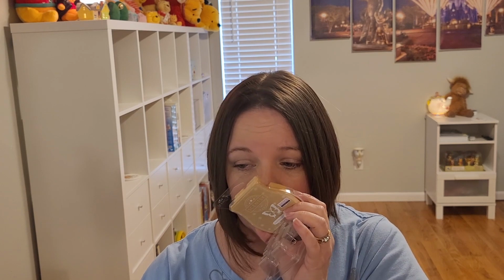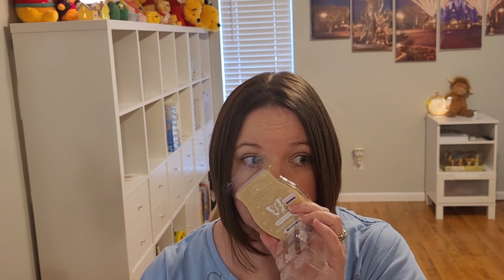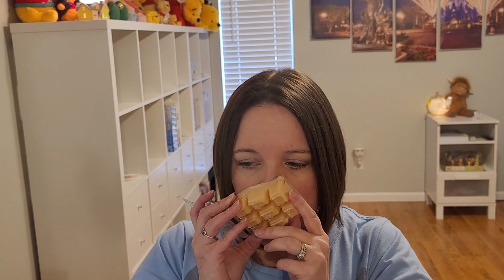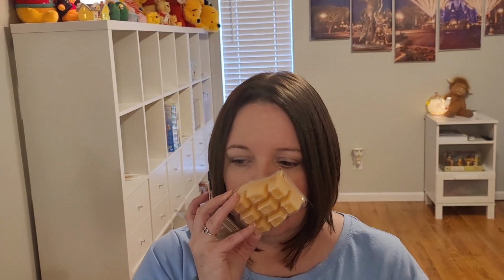Very nice. Even if you don't like any of those notes, I would give this a try. It's almost kind of a body care, and for me, could go either direction. It's kind of creamy. There's nothing in there really to say that it's creamy, but I almost feel like there's a creaminess to it. I like that. I'm actually kind of surprised how much I like that.